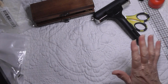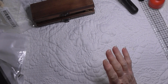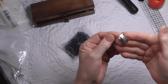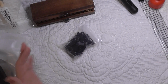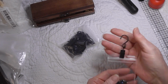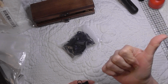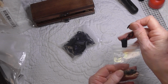Okay, so a few more things to show you. Firstly, I got some more of these clips. Now, I did in a previous haul get these silver ones, which are lovely, but they were just a little bit smaller than what I wanted. I still use them, but the particular thing I want them for, I needed the longer ones. So this is this. I already took one out, and it's so I can hang little bits up, because I've got a new tray thing over to the side here, and it's a tiered tray, and I can hang things from it if I want to.